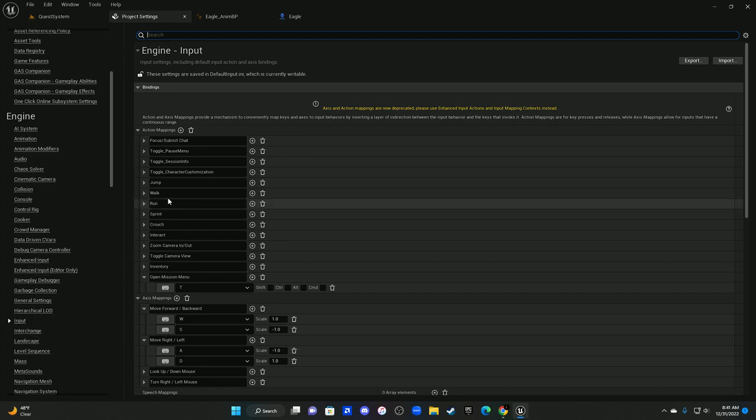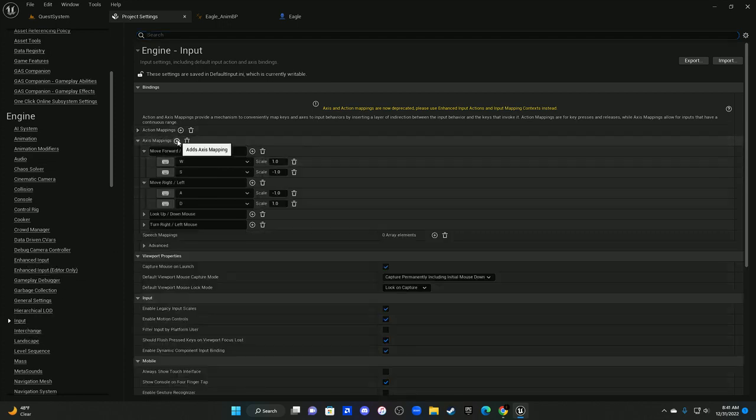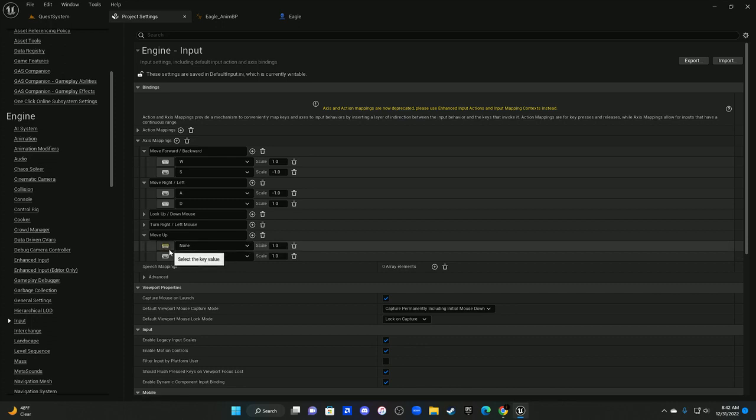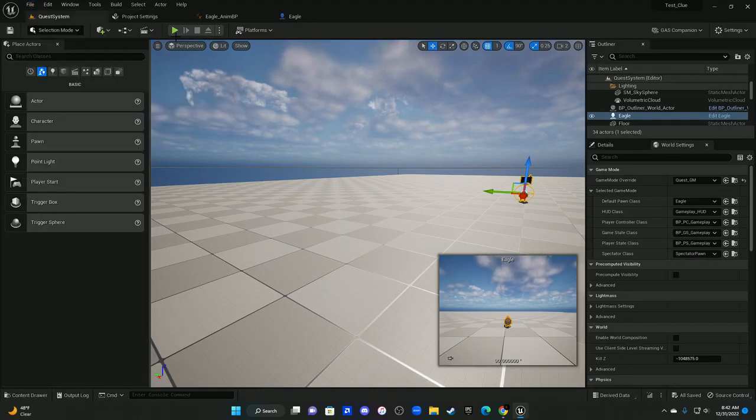I didn't start using enhanced inputs yet. Axis mapping. I'm just gonna put move up. So to move up, I'm gonna use E, and for move down, I'm gonna use Q. The same flight controls as the spectator camera. I'm gonna save.